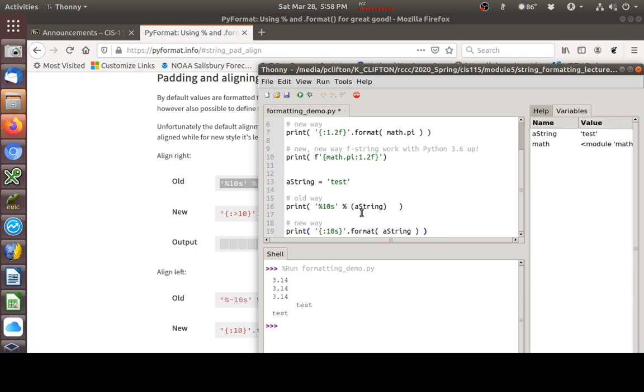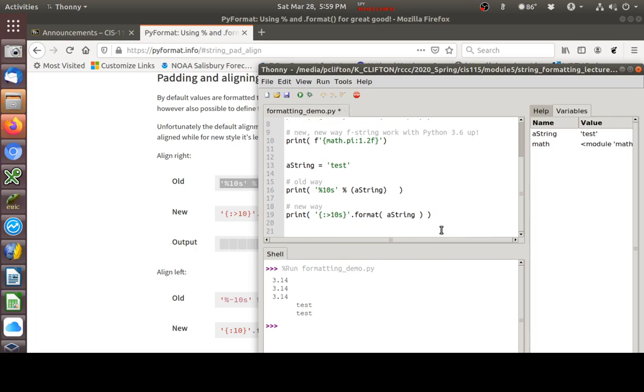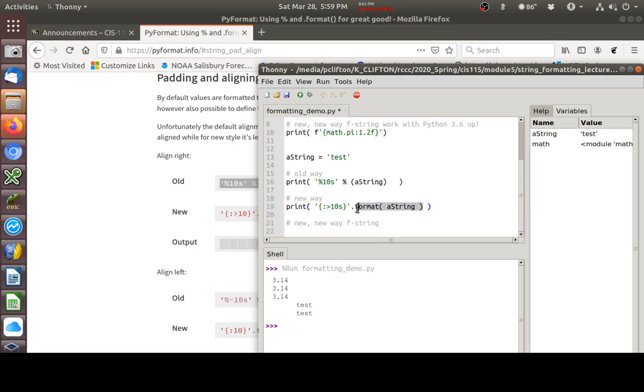All right, so let's right justify it again. Okay, and then we'll go and do the same thing with an F string. And eventually everything, I think, will move to the new way, F string. Okay, and so the F string uses a lot of this, so we'll go ahead and copy that and paste it down here, and we'll put the F in front, remember that. Now this stuff goes inside here. And so it's a little less typing. Okay, and we don't need that parenthesis either. So that's an F string to do the same thing.